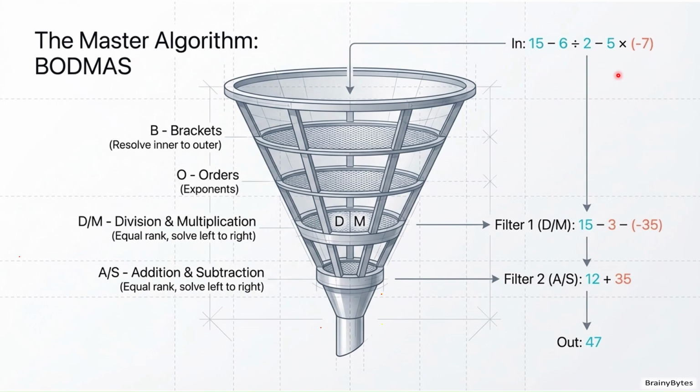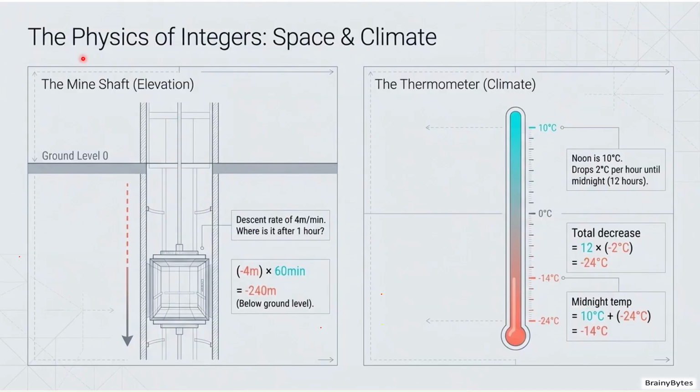Exactly the same concept is applied to the addition and subtraction operations. You can understand it more clearly with an example shown in this slide. You see? How we apply filters one by one to this question. Isn't it amazing? Perhaps whenever you see a question of such type, with multiple operations or brackets, always use the BODMAS rule. Well, now it's time to understand the physics of integers.